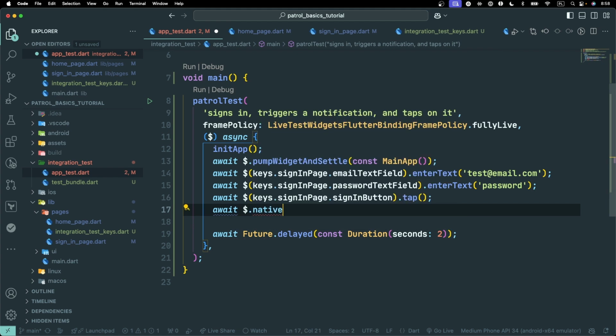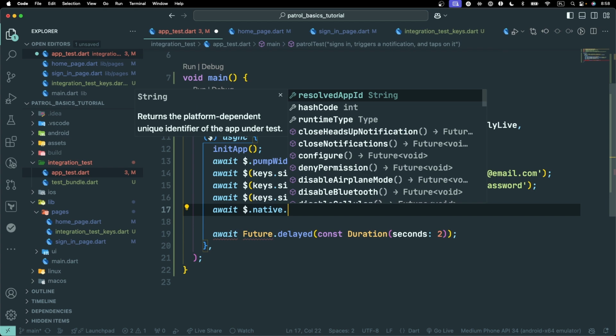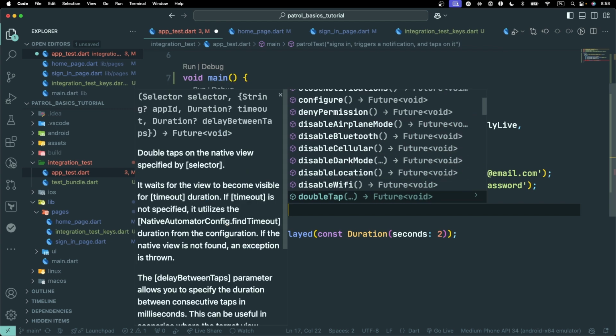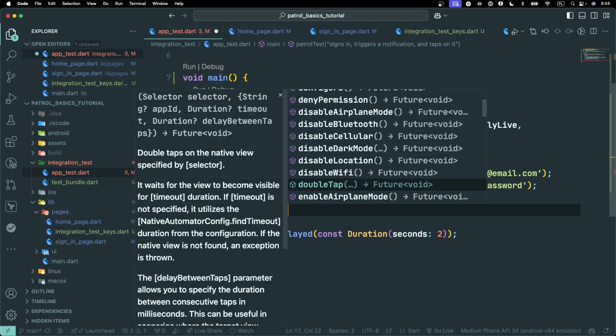And then there are a bunch of things you can do on the native side. So you can close notifications, deny permission, disable airplane mode, Bluetooth, or double tap somewhere on the native side, like for example, inside of your settings or inside of a web view.